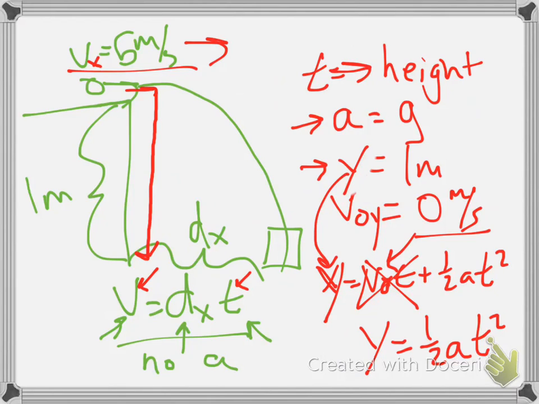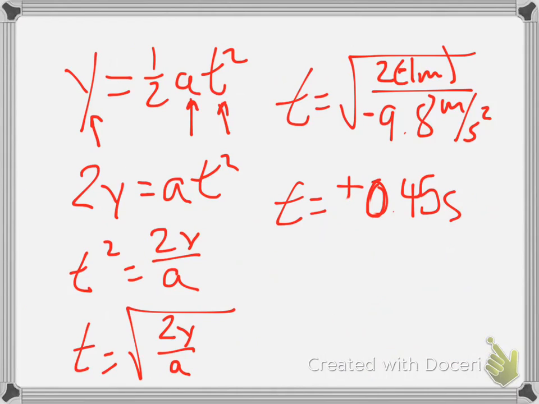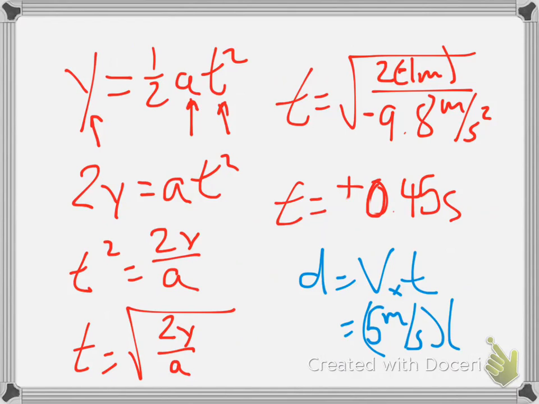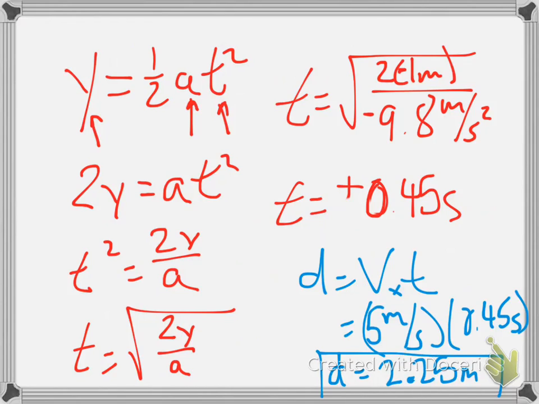And I have this equation wrong, I just realized that. This should be distance divided by time. Velocity is distance divided by time. What I was thinking about, going ahead of myself, is that distance is equal to velocity times time. So hopefully that didn't mess you up too much. If we know the velocity is 5 meters per second and the time is 0.45 seconds, then the distance is 2.25 meters. And that's how far the marble is going to go before it hits the floor.